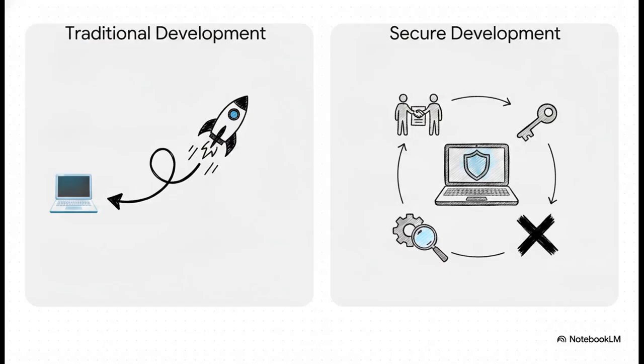Next up, development. In the old days, developers just write code and ship features, but here, it's totally transformed. Engineers are getting real-time vulnerability flags popping up right in their IDE. Peer reviews aren't just checking for logic bugs anymore. They are explicitly hunting for security flaws. You're enforcing secure coding standards, running CI dependency scans on every single commit, and, crucially, absolutely zero secrets like API keys or passwords ever touch your source code.